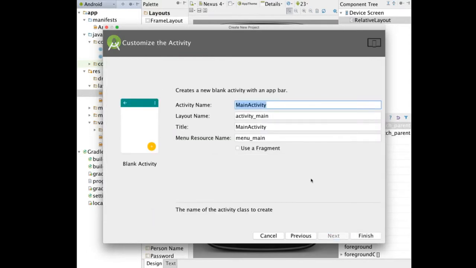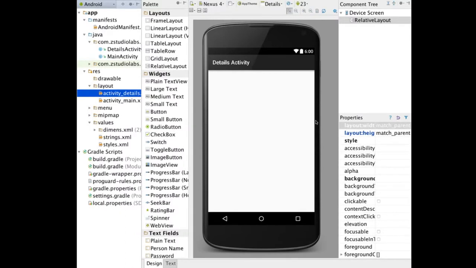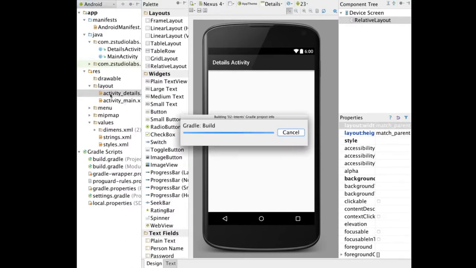Yes, okay, blank activity. So some of you might have seen you have a main layout and you have a content layout. And in the video that I put together, that's the way that I demo it, but I think for the example code, it was just one layout file. So if you don't know what I'm talking about, don't worry. If you were having that issue, then we'll see what I mean here. So activity details and main activity here in these two files. So this is creating a new project for us, and this will take a second.